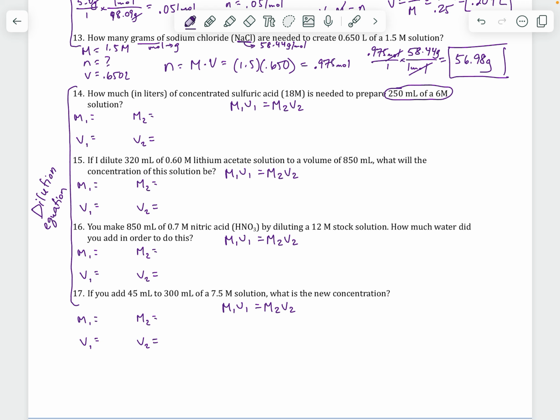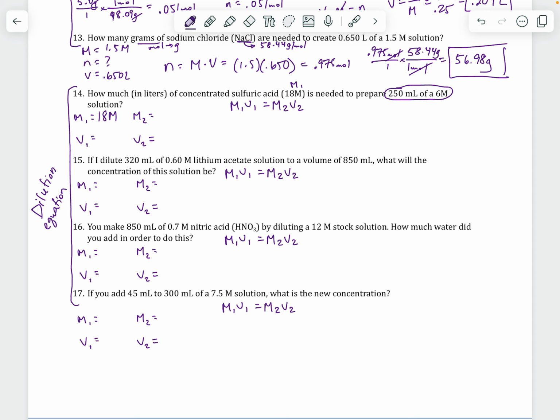That molarity and volume go hand in hand. So whichever one that is, M1 or M2, then the volume is going to be the same, right? And so we know that at least that helps us out a little bit to put it on the correct side of the equation. And so just in context, how much in liters of concentrated sulfuric acid is needed? So "is needed" would cue us to think that that's what we're starting with, which means that this must be M1. So we have 18 molar M1 to start.